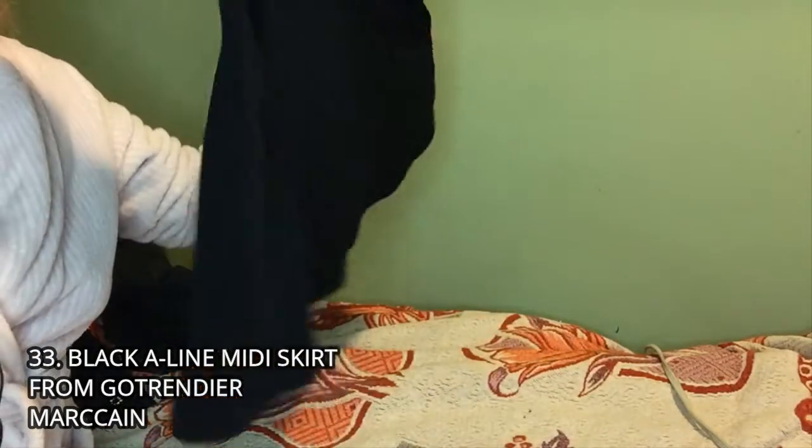And another one that got lost in the drawers is my long skirt. This is just an A-line black skirt that is kind of more on the thin side. It's more flowy than any other skirt, and it's also a little bit shorter than the pleated black one. Still kind of a long skirt. It's definitely kind of mid-calf, or sort of, it's definitely under the knees.